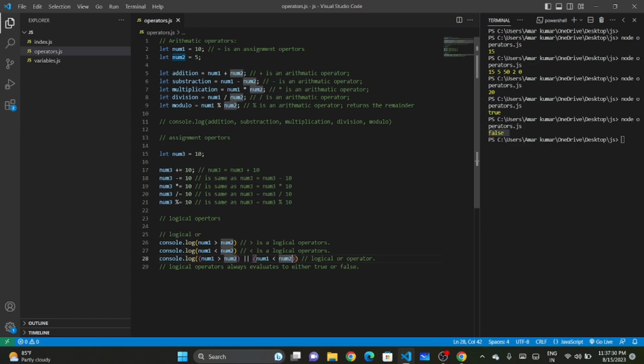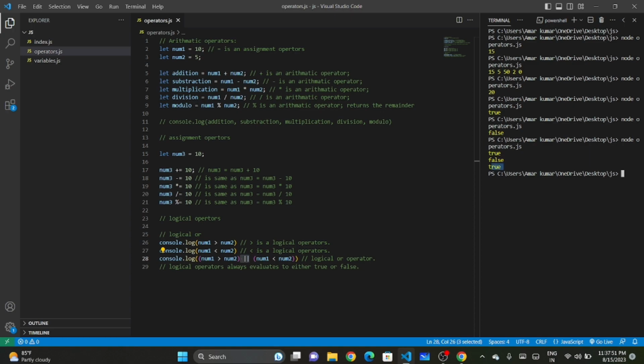For example, num1 is greater than num2 evaluates to true, but this one evaluates to false. Regardless of this condition's result, it will log the true value, because we have put the OR operator between them. Okay, so let me just show you.